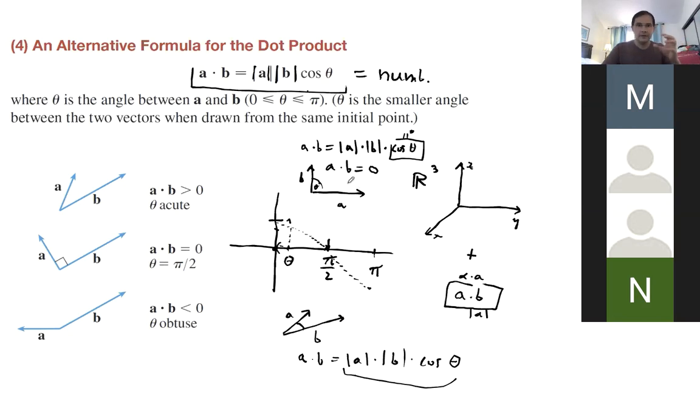And in fact, this is a way to say that two vectors in n-dimensional space or in 2-dimensional space or in 3-dimensional space are orthogonal. They are orthogonal if and only if the inner product of those two vectors is 0. So the inner product function will tell me something about the angle between those two vectors. When the inner product is 0, those two vectors are orthogonal, or sometimes we say perpendicular.